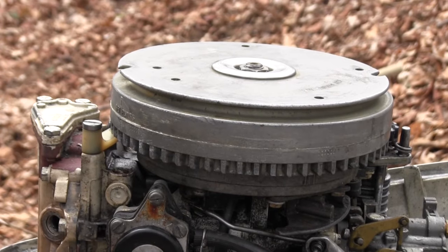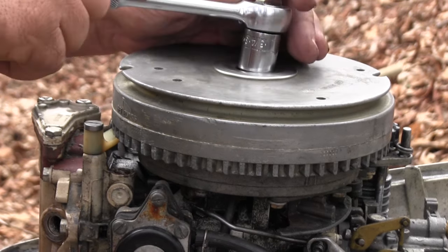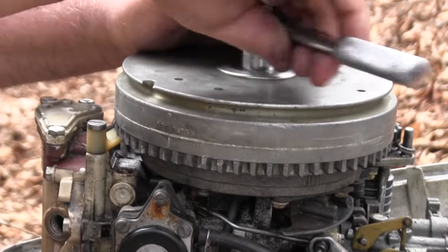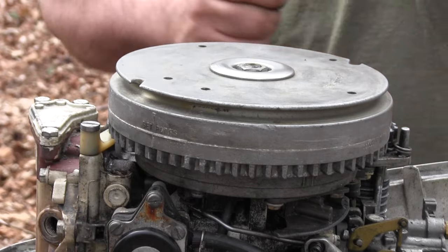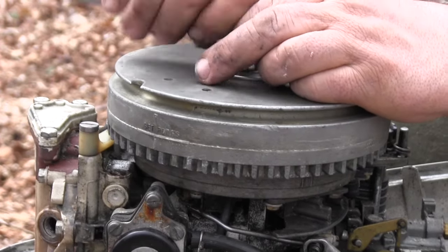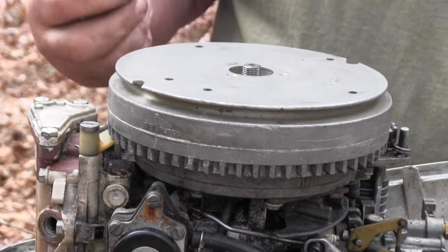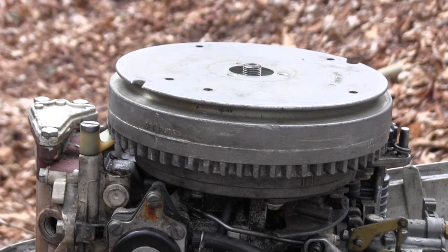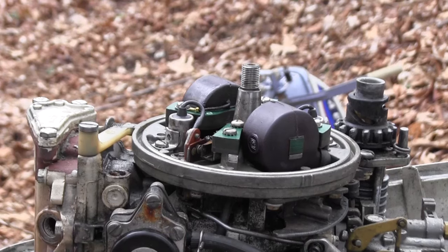If that doesn't work, then I will go rob the, I'll think of it in a minute. I need it to roll off my tongue. Coil. I'll go in and rob the coil off that other one, as well as check where the wire goes from the spark plug to the coil to make sure it's got good contact. All this stuff just kind of pushes in. So we got spark back to one, so we're back to square one.